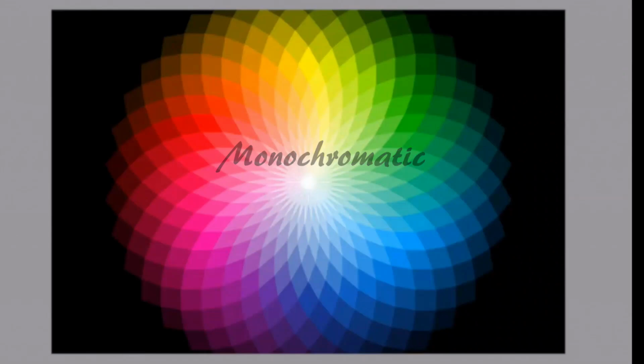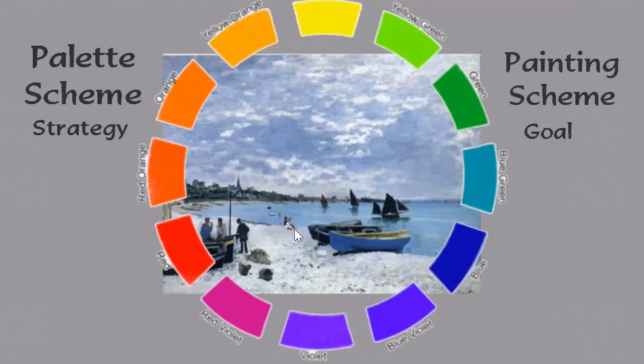So Monet's monochromatic scheme is in blues, and we can see here where he has leaned some of those blues towards what we might call ultramarine blue. We see right in here blues that lean a little bit more towards green, a bluer green like maybe phthalo blue or cerulean blue. So perhaps on his palette, on the palette scheme itself, he might have these two blues. Now, in order to get the variations in saturation, he needs that complement of blue. So perhaps on his palette, he also needed maybe red-orange or orange. Either one of those would have done it.